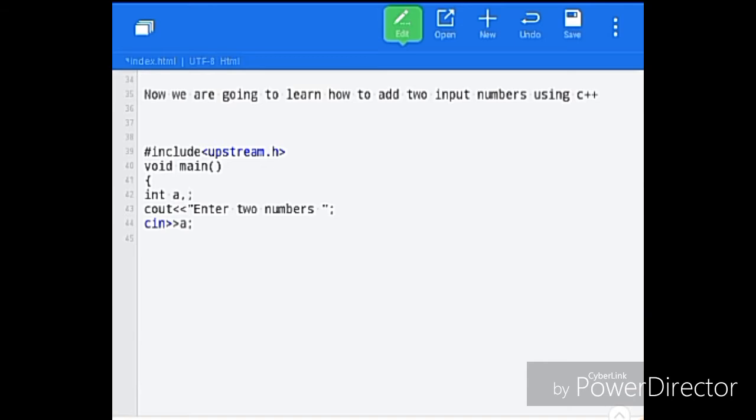As there are two integers to be added, two numbers, we will write one more integer b, and also c, because we want to output the result, right? So there is one more integer c which is to be included also. And in the cout statement, "enter two numbers", we will write c, a and b. The cin has this symbol and the cout has this symbol, and then we will write what is c and what is b and what is a, and we will write the relationship between c, a and b: here it is c = a + b, as a and b are inputted to the computer.